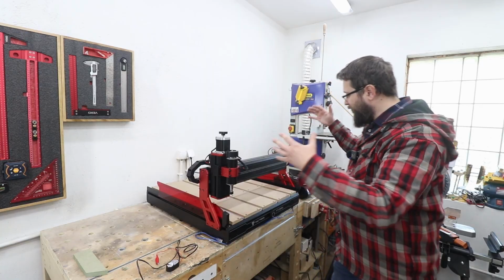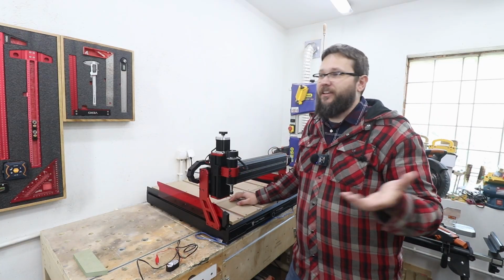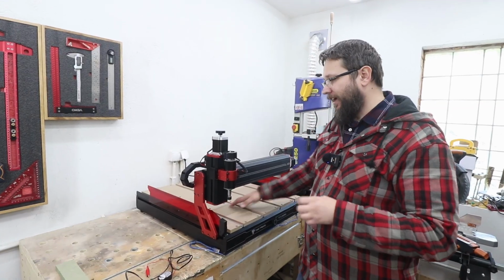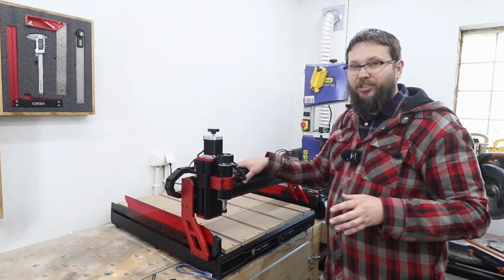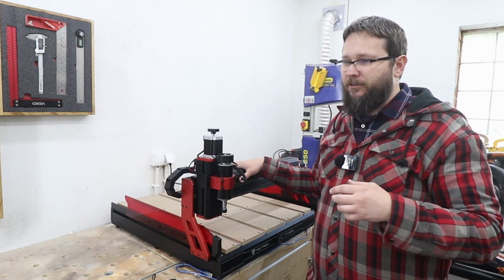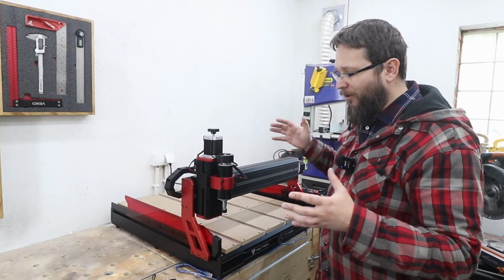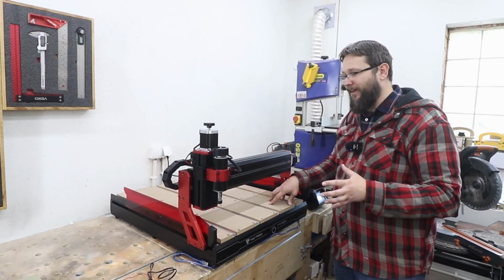And more or less, the machine is fully assembled. So it's not too bad, although it will take you at least an hour minimum to put this together. The machine itself is absolutely super heavy. So think about where you're going to put it, as you don't really want to move it around too often, as it does really weigh a lot.